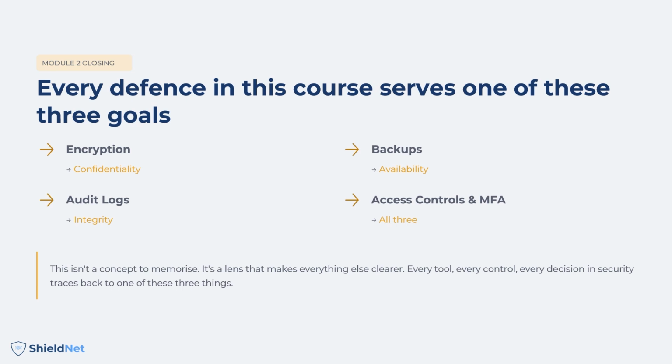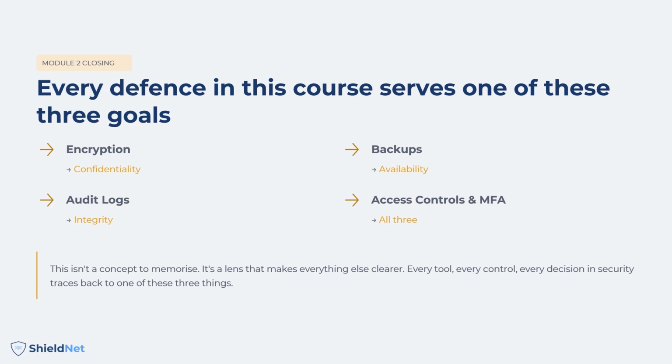The CIA triad is the conceptual foundation of the ShieldNet cybersecurity standard and of virtually every professional cybersecurity framework in the world. In ShieldNet, the Shield and Build action zone focuses on confidentiality and integrity through access controls, encryption, and hardened configurations. The React and Recover zone focuses on availability through business continuity planning, backups, and recovery testing. The Watch and Patch zone protects all 3 by detecting failures before they cause harm.